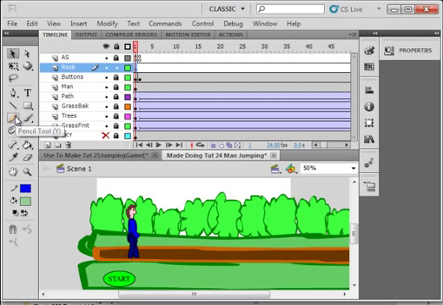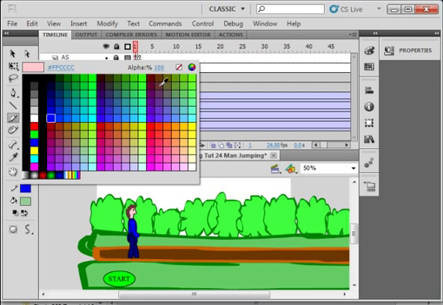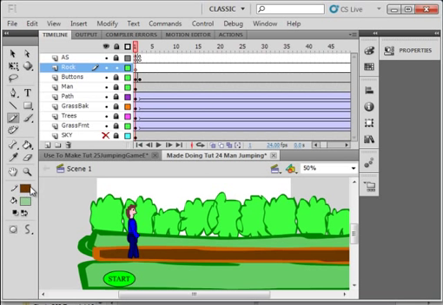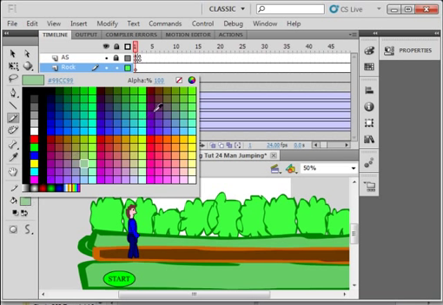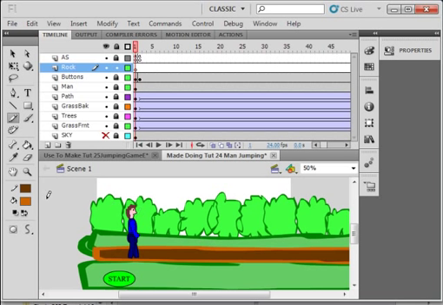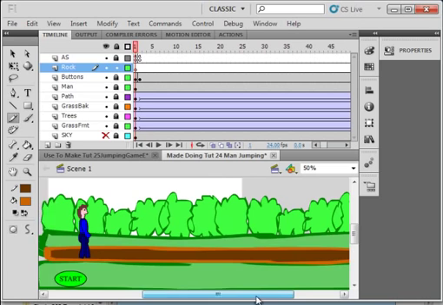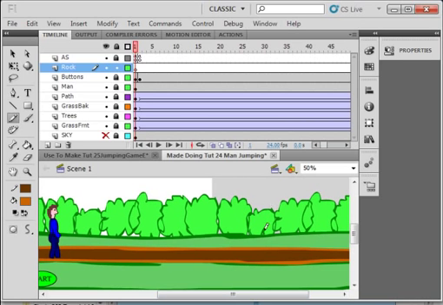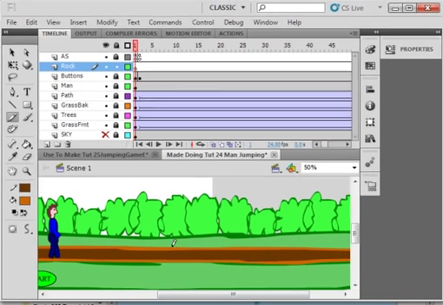I'm going to pick up my pencil tool. I'm going to pick up a dark brownish color, and I'm going to pick up a lighter fill. Over here on the side of my stage, I'm going to draw a rock.